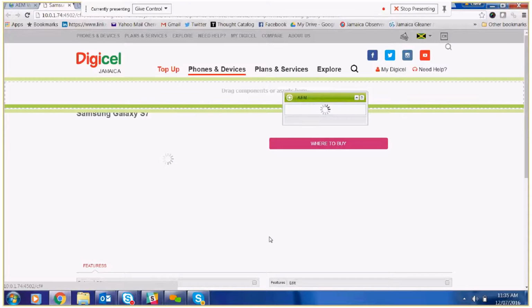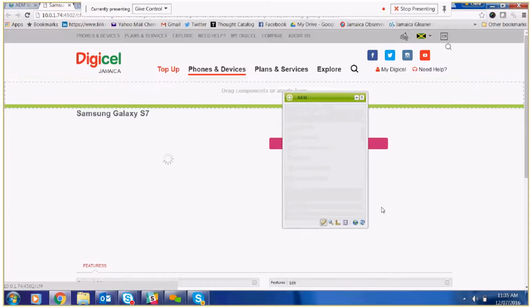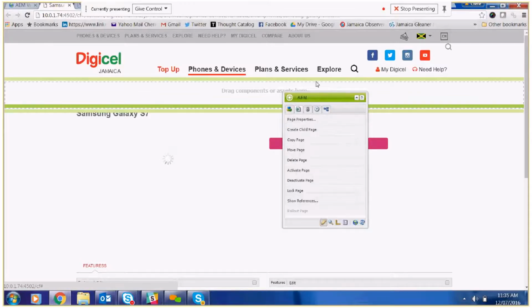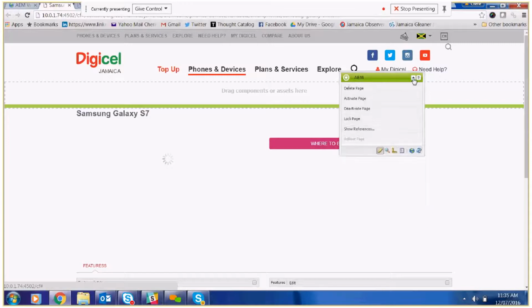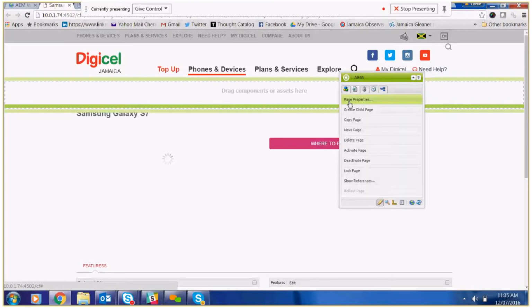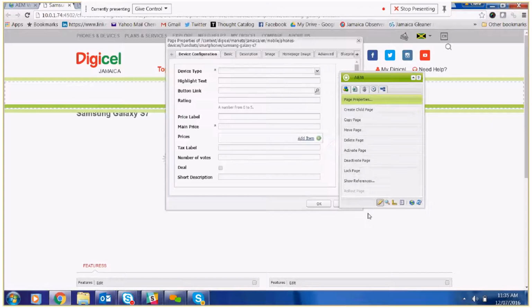So this one I'm going to utilize my sidekick, because my sidekick is going to pull all the information that the customer is going to see on the page here in front of us. So let's go to page properties. So did everybody see what I just did? I just opened my sidekick. I clicked on page properties.